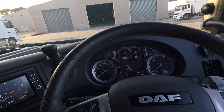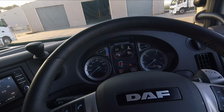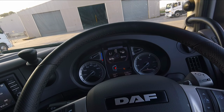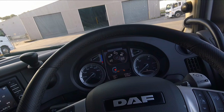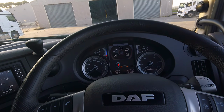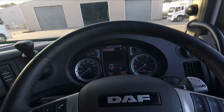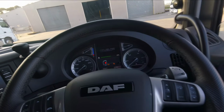So speed information, so it's got different information. Services, trip information, and settings. Go to setting, do the clock and speed control, kilometers and miles, and there may be some night mode settings. I don't know what that actually does because I don't know too much about them. I haven't been in them long enough to find out too much.